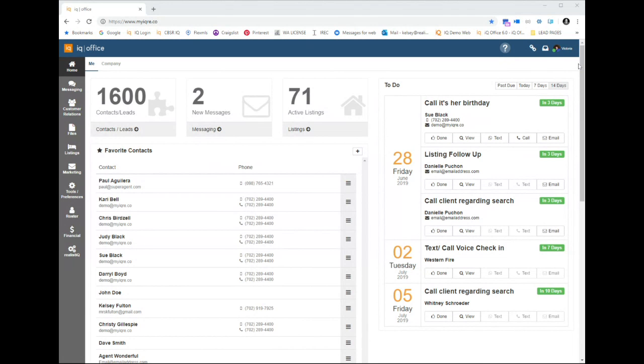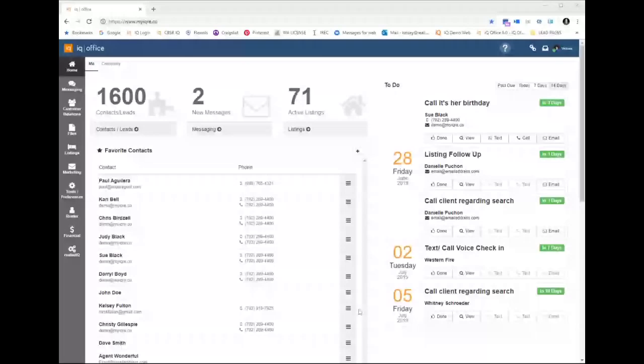Awesome. So as we begin, you all know what your IQ Office looks like. And really the goal of this software is that you have a complete CRM from the start of a conversation with someone about their property or their real estate journey. And you can really track them all the way through to the end. So where we're going to start today is actually with going in and marking a contact as a seller and how to attach that person to a listing. And then what does it mean to have a seller contact versus a buyer contact?